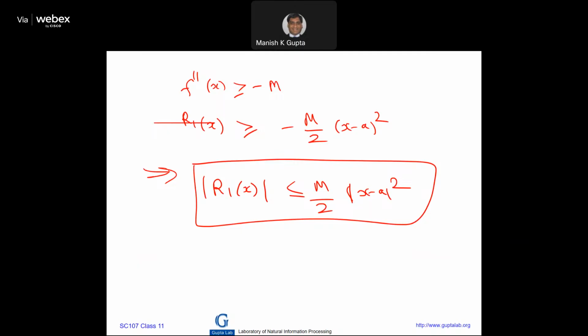So again, in this result, I have assumed x is greater than a. One can show that when x is less than a, and I'm leaving that, but you can also show that. Just to give you a little idea of how it works, right? There is no need to memorize or whatever. I never ask proofs. So all your mental skills, right? So this is fine. So that means we know the Taylor's inequality.